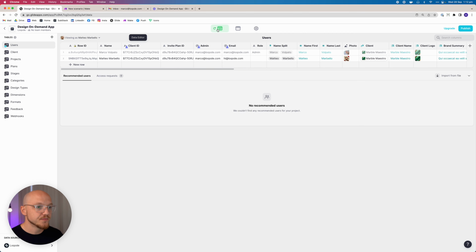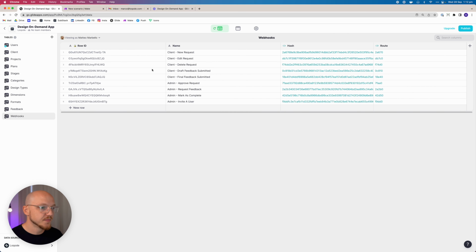And what we want to do is go to that webhook table that we created, find the corresponding webhook. So in this case, it's client creating a new request. And we want to copy this little route number or string. Now, in the past, I've tried to use text, I've tried to use the name, I've tried to use a number of things. For some reason, the only thing that works consistently is a short string like this. For some reason, it doesn't pick up names or strings with spaces in it or dashes or anything like that. So this is why we did all this random stuff to create just a random string.